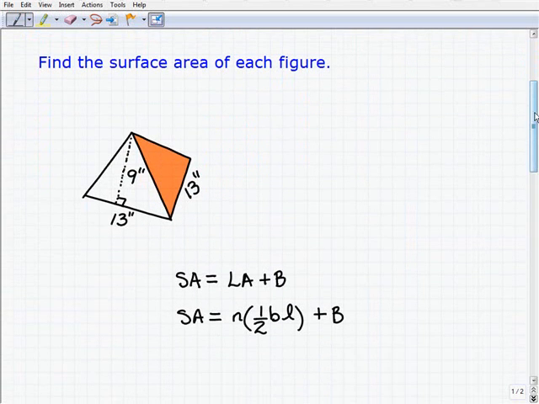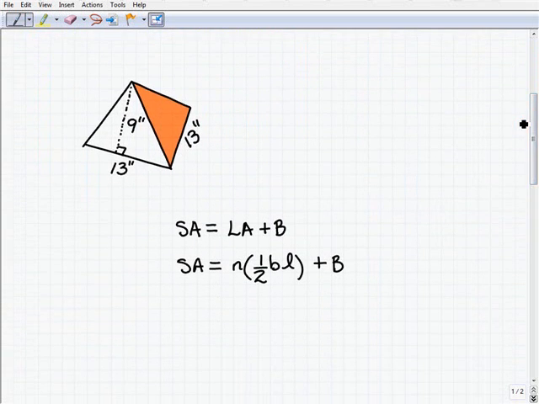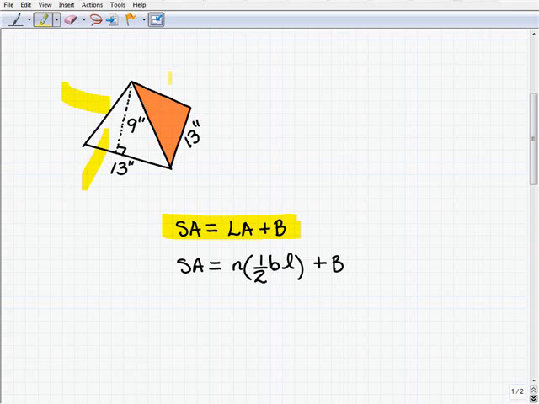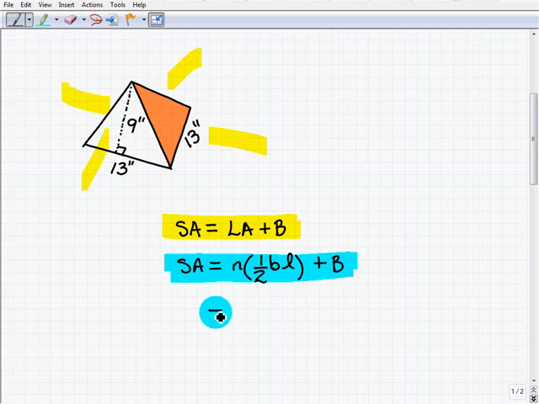So we have a square pyramid here, and I have the formula written out, and this is the general formula for finding the surface area of a square pyramid. It simply states that the surface area is equal to the lateral area plus the base, and the lateral area just is the side of the pyramid, and the base is the bottom. But that's not going to help us. What we need is the specific formula for the pyramid. So let's go ahead and start plugging in the information.